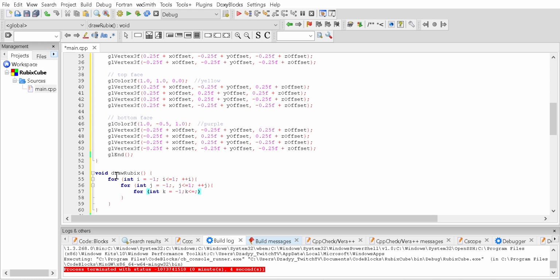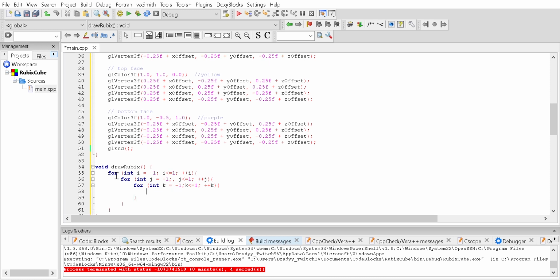Oh, typo. It seems I placed a comma instead of a semicolon. Oh, another error I made. Let me just edit this. I was using commas.